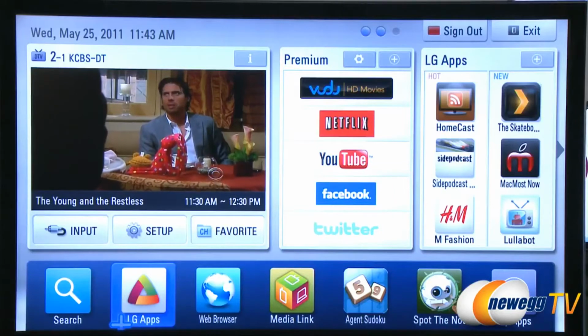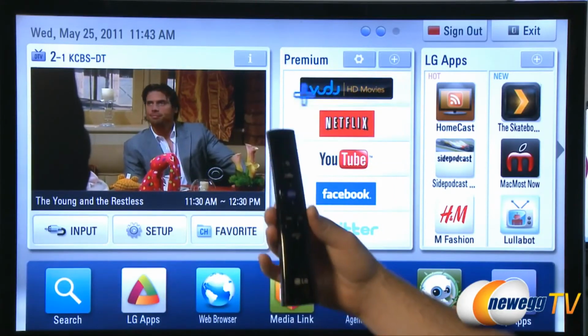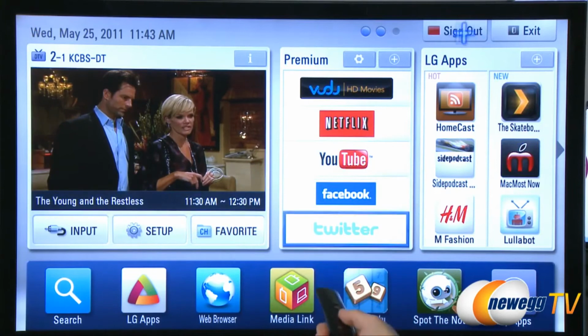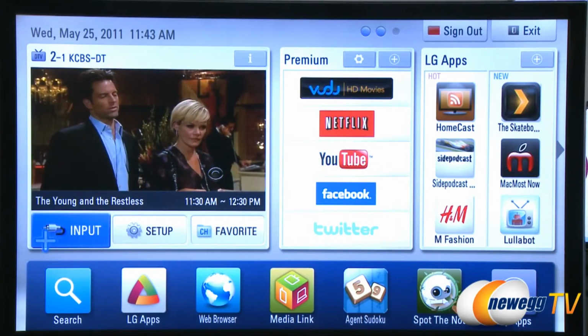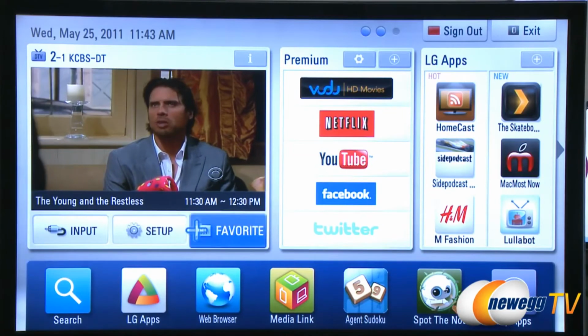All right, guys, now let's take a look at some of the smart TV features. Here we have accessed, I'm actually just using this Magic remote, the Magic Motion remote control right now. You can see it puts a pointer on the screen so you can move it around to select things. Right now we're just viewing an over-the-air HD broadcast, but you can access some of the higher level functions of the TV here, such as input select, setup, and setting your channel favorites.